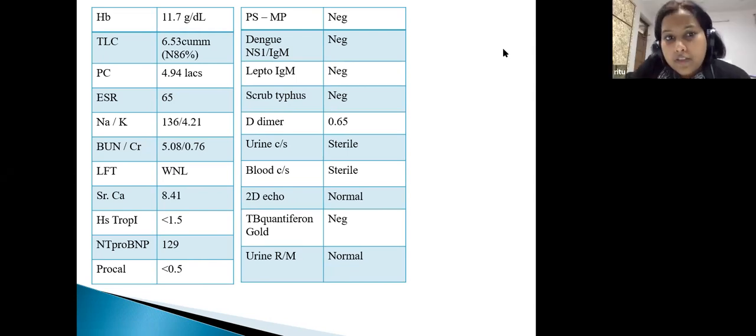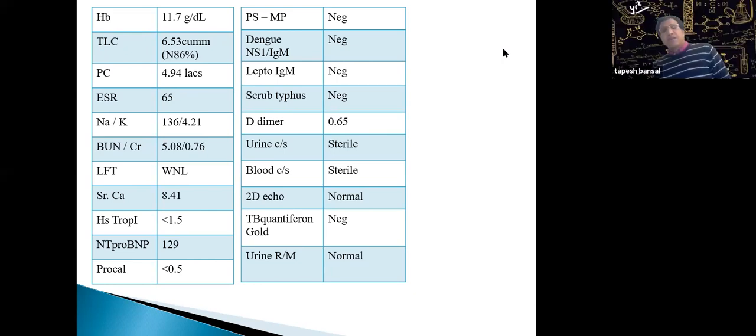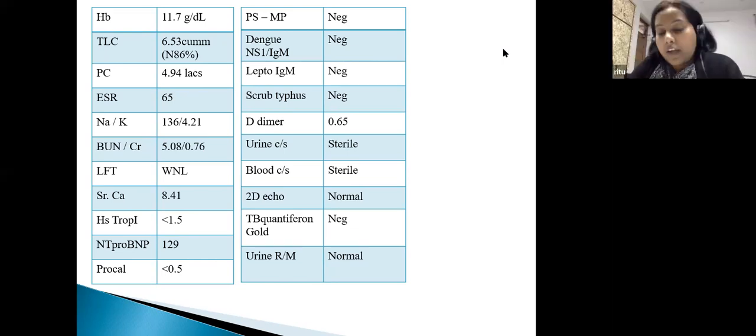Scrub typhus, thrombocytopenia is not there. Fever with thrombocytopenia is the usual differential we go for. So scrub could unlikely present like this, because we do not have any history of eschar in this. And renal involvement, encephalopathy is not there. So I don't think that it will be because of scrub and lepto. Yes, I agree with you. And the other thing is, history is very prolonged, it started with chest pain, cough. Yeah, and it's less acute.